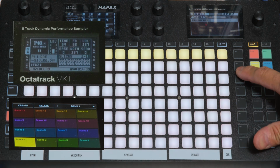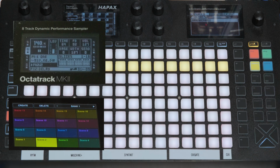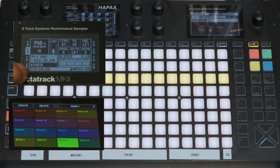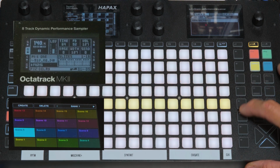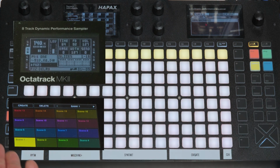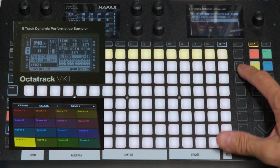So if I go from pattern 1 to pattern 2, there we go. Change to scene 2 on the Maschine Plus, change to pattern A02 on the Octatrack. Pattern 3, change to scene 3 on the Native Instruments Maschine Plus, change to pattern 3 on the Octatrack. So if I keep on going, you can see all the patterns changing on all of my boxes all at once. And that's how we can use essentially MIDI program change messages to conduct our orchestra of sequencers.